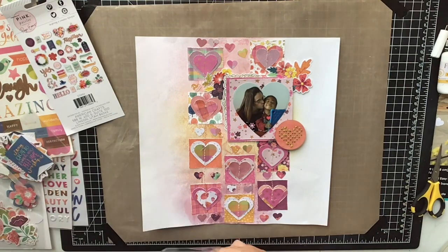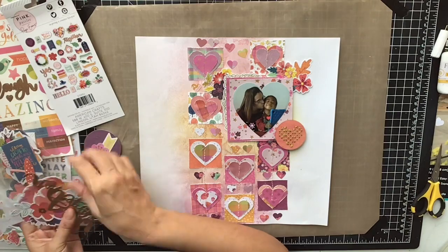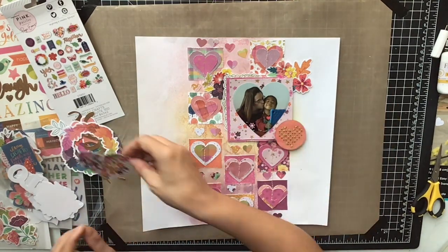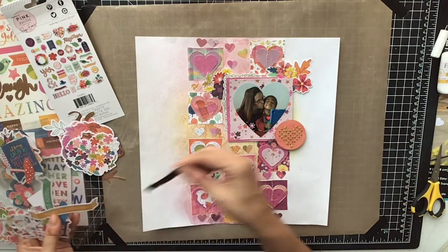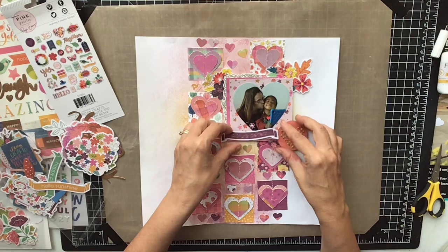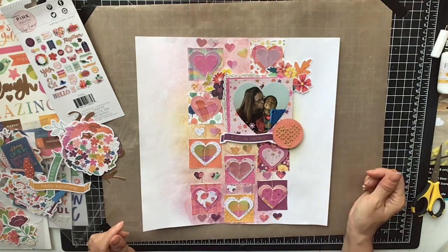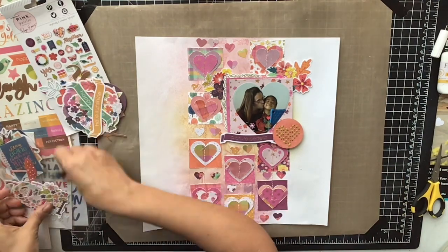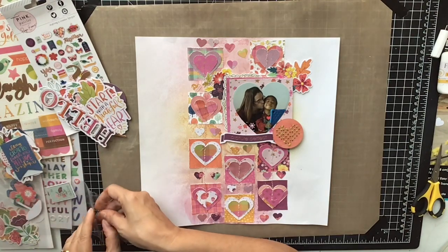And now I'm just looking through the rest of the collection. I'm looking at the die cuts to see if there's anything else I can add. I do add those flowers that you see where they are. And then I really like the heart, but it was too big, so I didn't use the heart. But I did go in with this that says Picture Perfect, and I thought it was really nice, and I liked the color. It went well with the page. So that does go there.